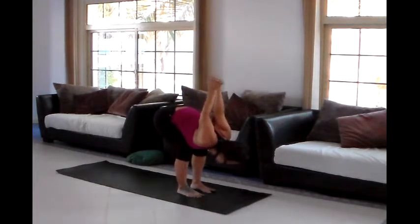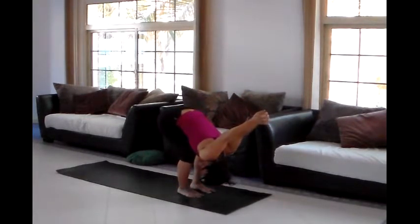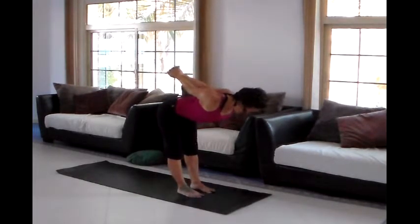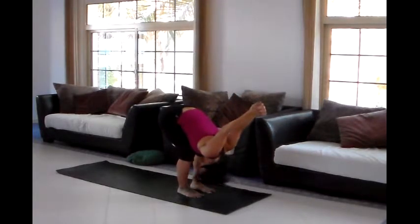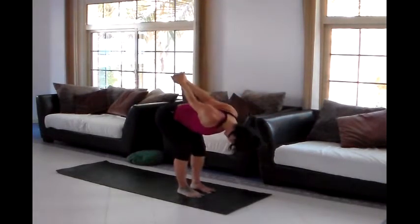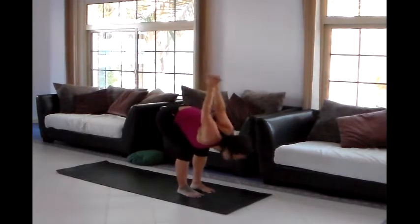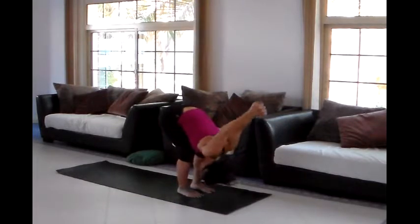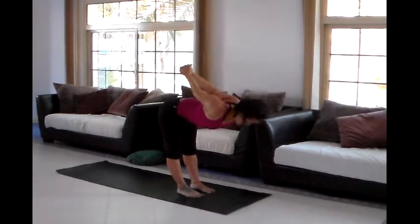Exhale, forward fold. If you prefer a more traditional flat back, release your hands, bring them to the shins or the floor. Inhale to lift. Exhale, lower. Two more. Inhale to lift. Exhale to lower. One more time. Inhale, lift. Exhale, lower.